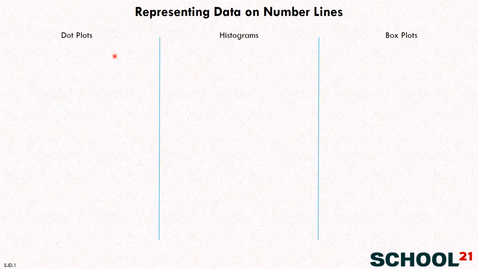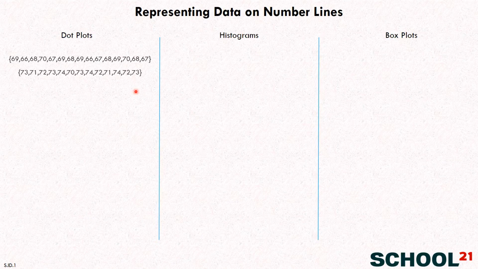Okay, so first let's talk about dot plots, but before we even get to those, let's just look at some data here. Okay, so here we've gathered some data. It doesn't really matter what it's on, but we see we have a big long list of numbers here and another big long list of numbers here. To me, I look at that and I can't make heads or tail of it. I need to see it in like a graph or a chart or something. How about you? Yeah, me too.